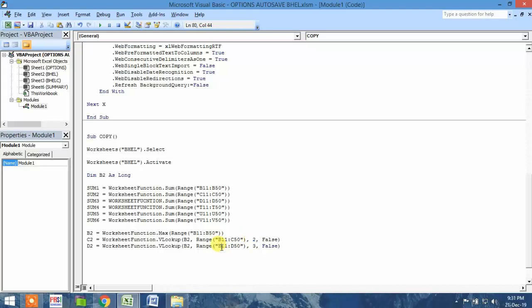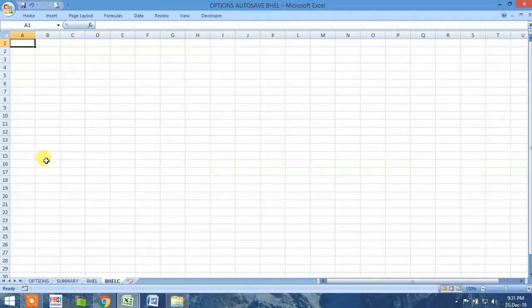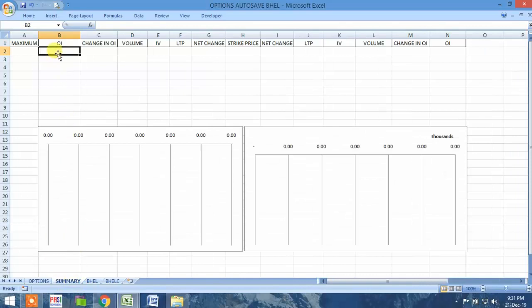Similar is the case over here. Column B is column 1, column C is column 2, and column D is column 3. So I want the values from column 3 to be stored in D2. Okay. Now again, this is done for the first row of values, like the summary sheet.